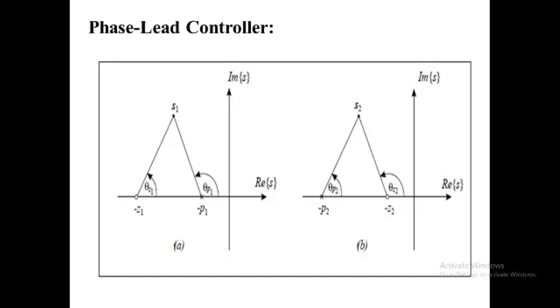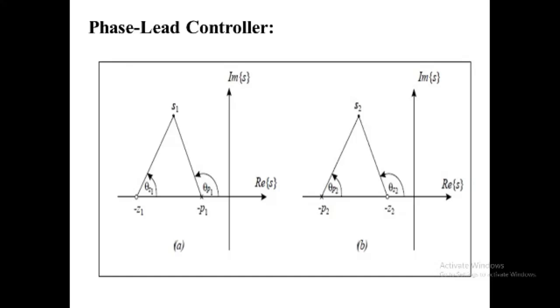It has the features of both the phase lag and phase lead controllers. That is, it can be used to improve both the system transient response and the steady state error simultaneously. However, it is harder to design the phase lag lead controller than either the phase lag or phase lead controller. We should also note that all the controllers presented in this chapter can be realized by using an active network composed of operational amplifiers.